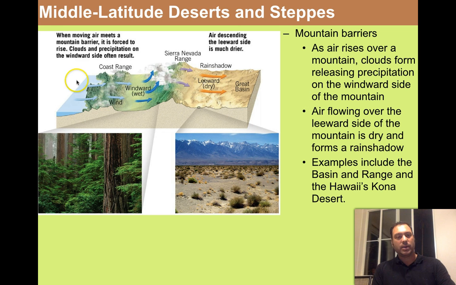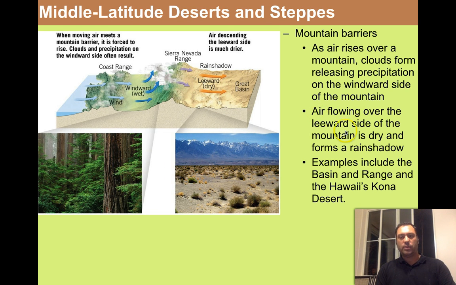Here you can see that we have wet, moist air coming in, it tends to head up over this mountain and it rains out. You get clouds forming on one side and then it's dry on the other side. This is the example of what we see in California into Nevada: on one side you get beautiful forest, famous the Coast Range, which has beautiful forests, and then you get over it, you wind up in the Great Basin deserts of Nevada and Utah. Okay, so these are examples here.